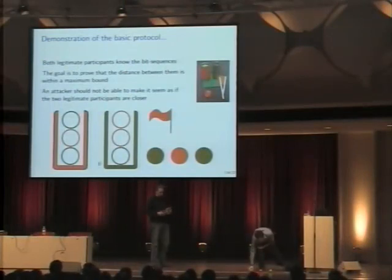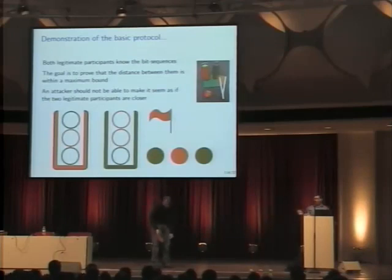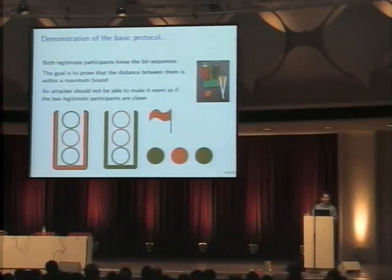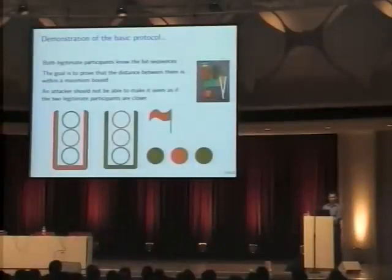So, because I got the answer I expected, I know that Matt had access to the real tennis tubes. And this is roughly how the protocol works. If Matt was an imposter, thanks for your help, Matt. If Matt was an imposter, he wouldn't know which colour of ball to throw at me. And I can time how long it took for me holding up my flag to when I received that, and then know how far Matt was away from me.